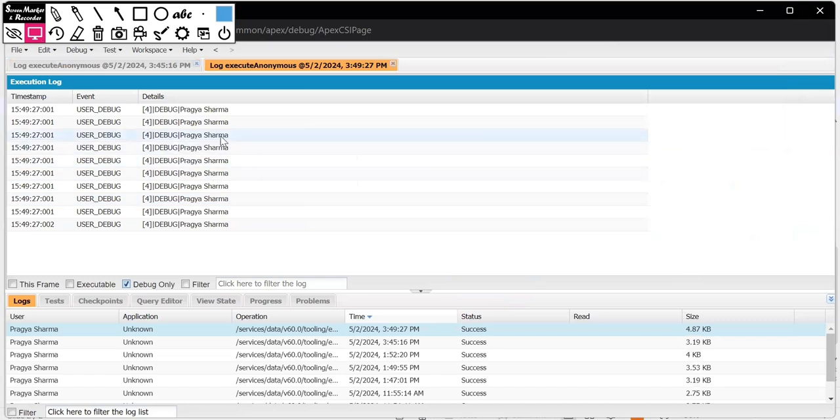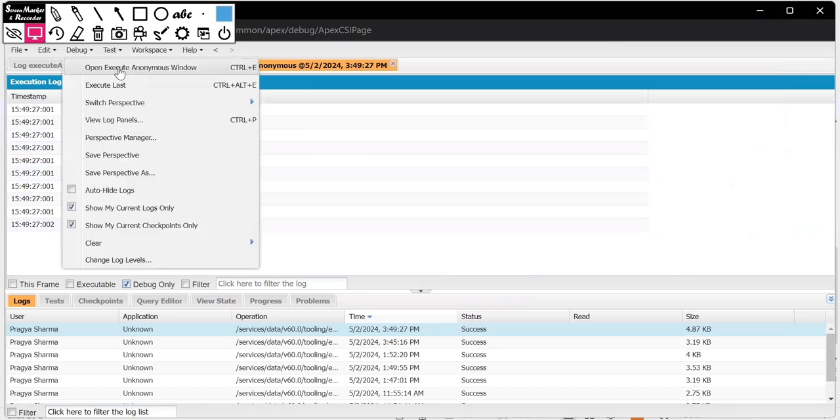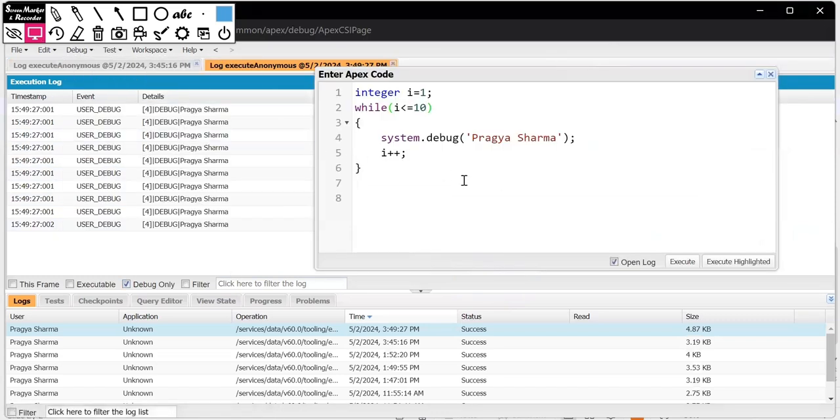It will display Pragya Sharma 10 times, but instead of writing the program in 10 lines, we have written the program in simple 6 lines. Now, if I wanted to display it 100 times, all I need to do is change the condition here, and this statement will get executed 100 times.